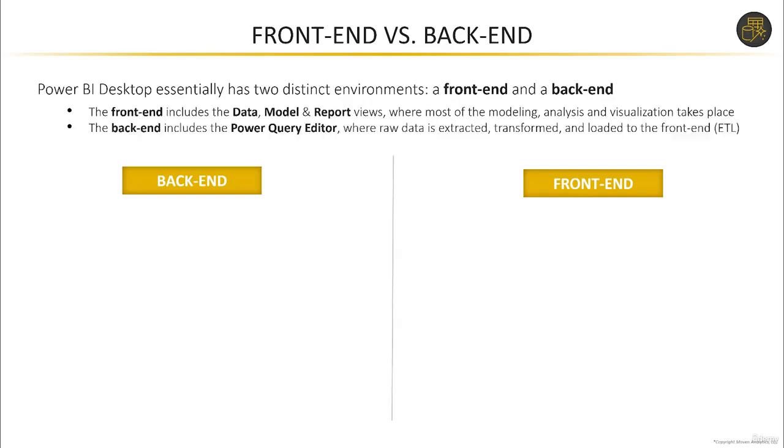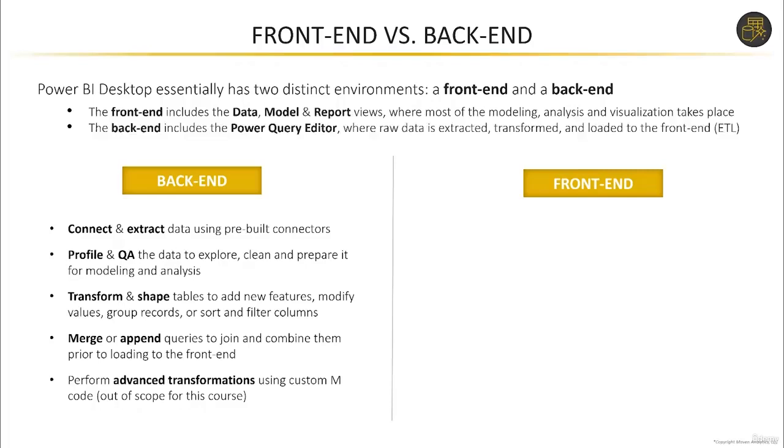The back end of Power BI includes the Power Query editor, and this is where the tools live that allow you to extract raw data, transform it into a usable form, and then load it into the front end. So, digging a bit deeper, the back end tools really allow you to connect to and extract data from platforms using pre-built connectors. You can use profile and QA tools to help explore the data and make sure that it's properly cleaned prior to analysis.